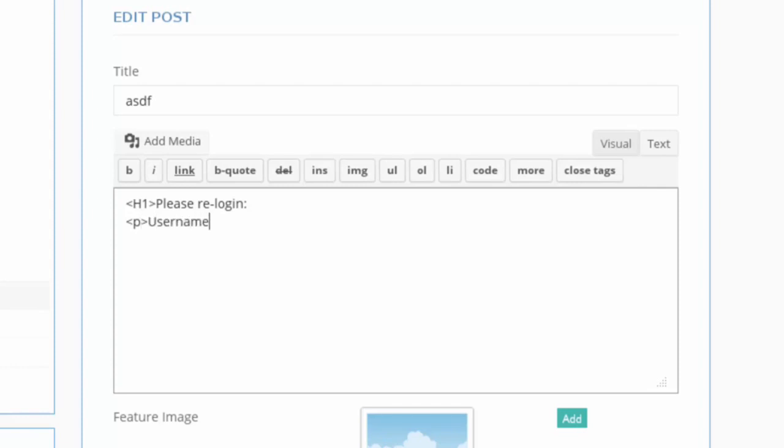We can say username, here, and then we put our input, input type equal text, name whatever, and then we can do exactly the same, but for the password field, so we put a different name here, name B, and then we say here is the password.